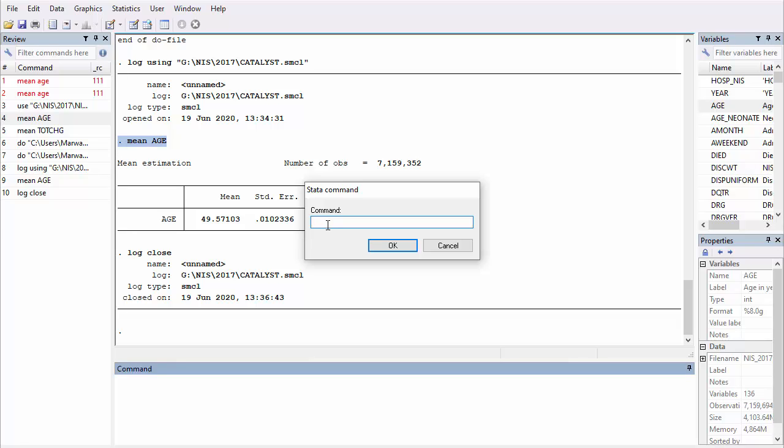Some friend would have told you about this command, or in the Catalyst forum you would have learned about this command, or you had read about it. You can type it here, and then STATA will give you all the information that you need to know, including examples about how to run this command. Let me show you an example. Let's say this is a very useful command we will learn later. It's called Charlson.